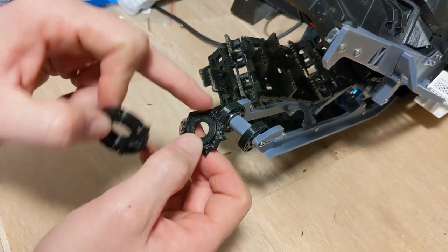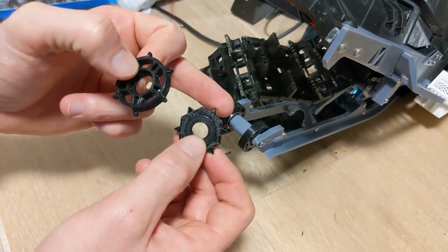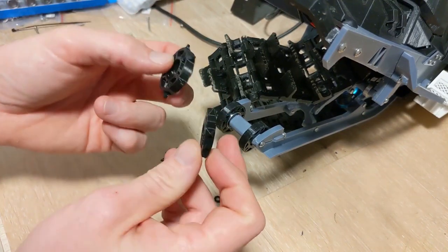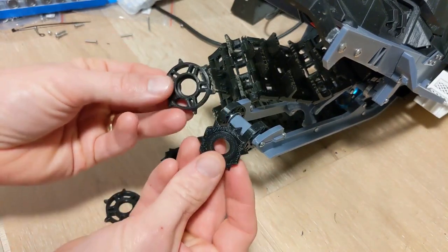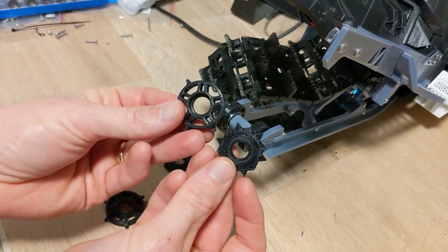I do like the flat spot, and then I do like the way that these little teeth are shaped as well. They look like they're just going to be maybe a little bit more sturdy and industrial than the teeth on this one, although I think either one is going to do a really good job of holding your track on.